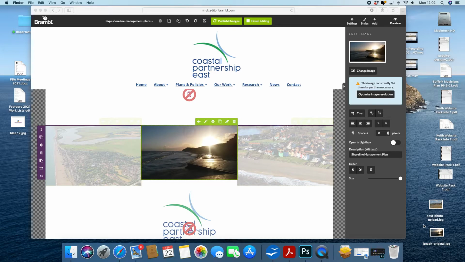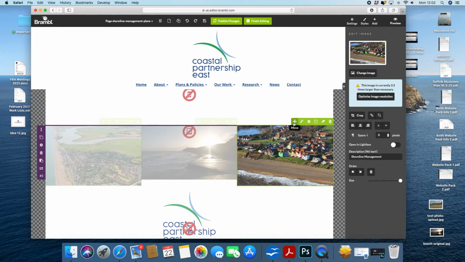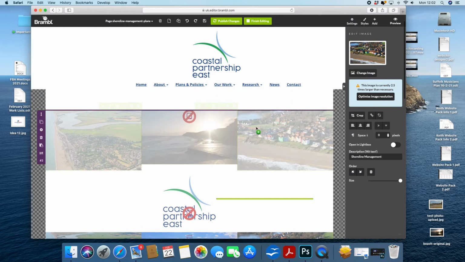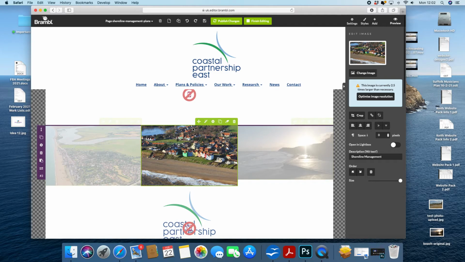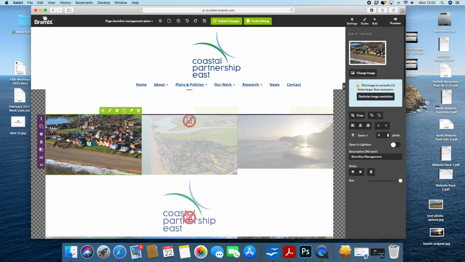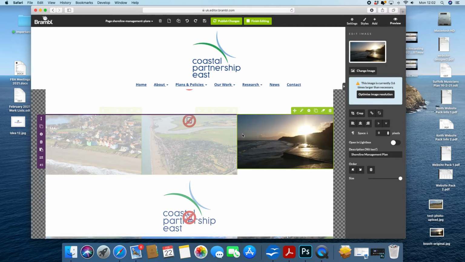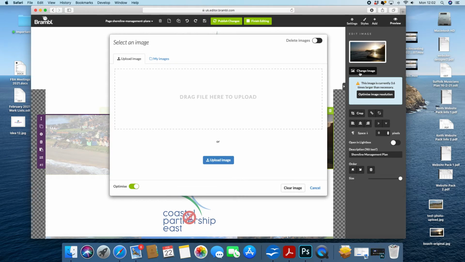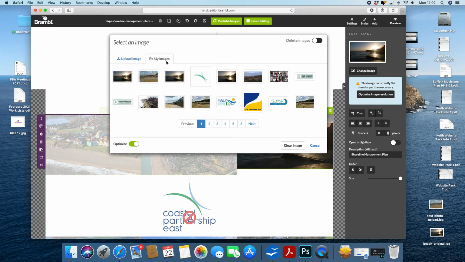Another quick thing to say is you can move the images around. You can drag the order of images and change the order of images on every single page if you want to do that. Also, if you click an image and you think, well actually this now doesn't fit but I'd like to replace it, if you click change image and you go to my images, you'll find in here all of the images that I've used on all of the different pages.